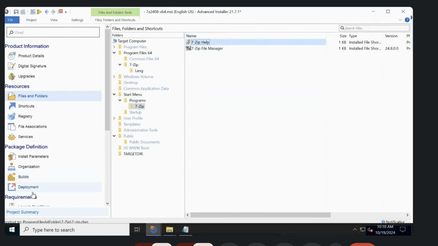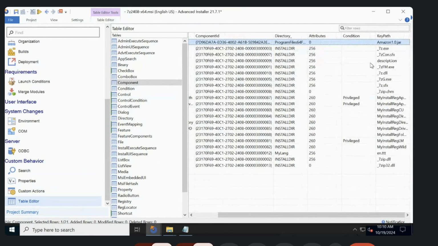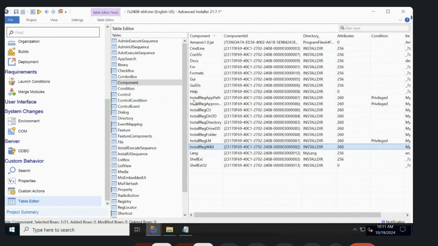How will we know whether it is a key path or not? You can come to the table, and here you can see what the key path is. If there are some 2-3 files in a particular component, but that particular key path file is there, see that same component. Here all are different components only.